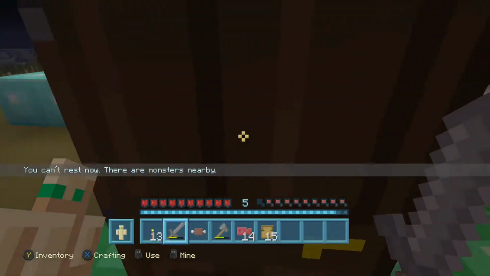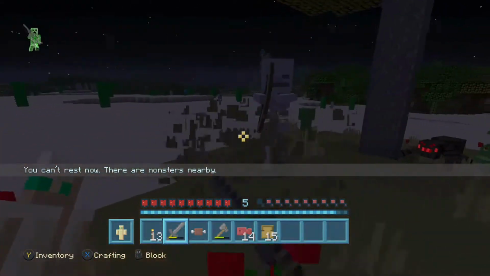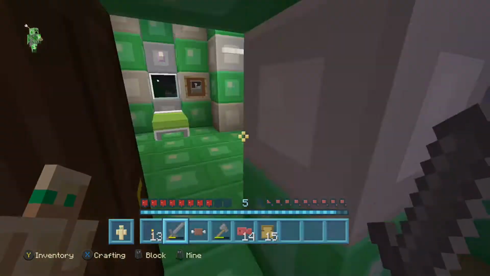And what starts off the challenge, though, is bloody googlies everywhere. There's a skeleton over here. Oh my god, there's quite a few googlies, actually. All right, I don't think this is actually going to work.